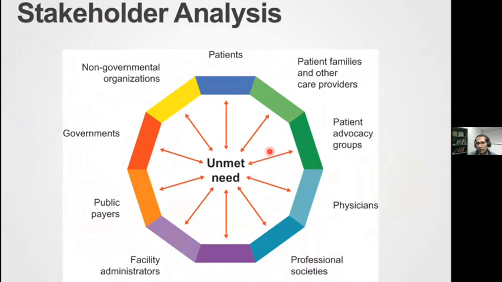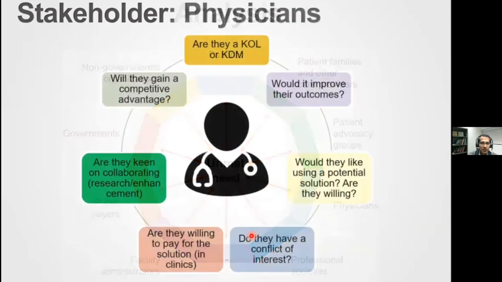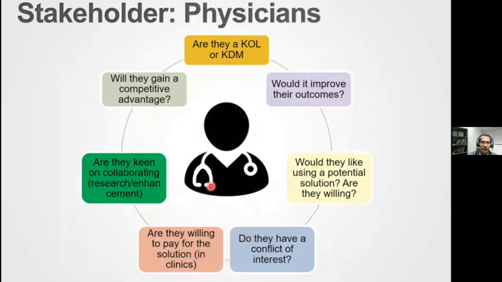Any sort of problem would have specific benefits and costs to various stakeholders, and we should identify those and analyze that. Among these, the patients, physicians, and staff, and government, and institutions and hospitals stand out. I'll try to skim through these at a high level because of time. But obviously, physicians are very important.